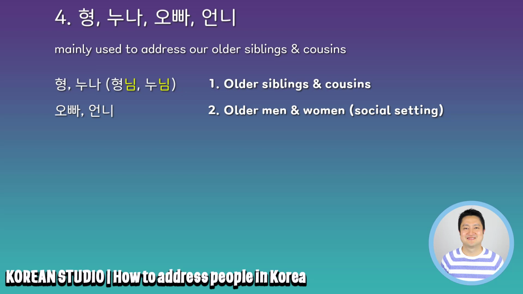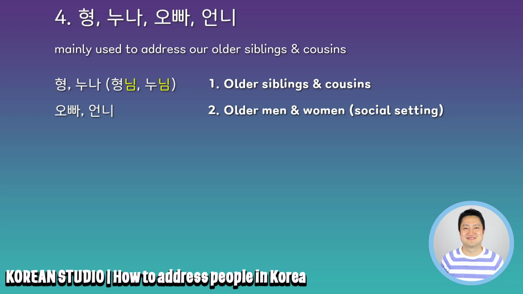And because these 4 terms are generally somewhat casual terms, Korean men would use 형님 and 누님 rather than 형 and 누나. Using just 형 and 누나 can feel a little awkward, especially for men who are in their 30s and over, as older Koreans tend to be more conservative than young Koreans. Now, on the other hand, Korean women tend to start using casual language with each other much more quickly. And I must admit, I don't know if this is the reason why, but we never add 님 after 오빠 and 언니. They are always used as 오빠 and 언니.